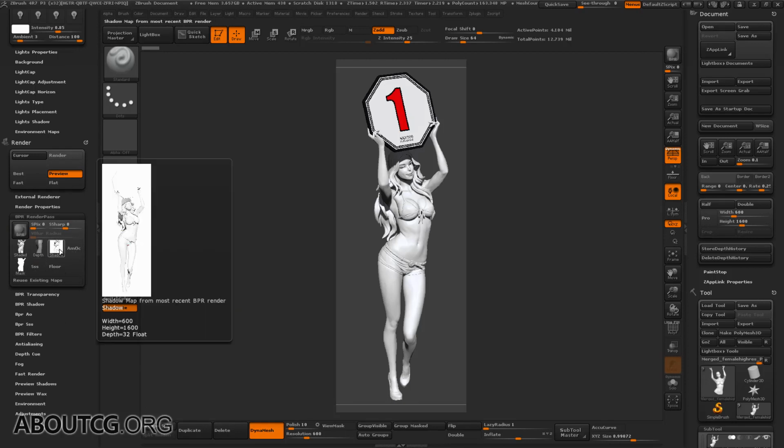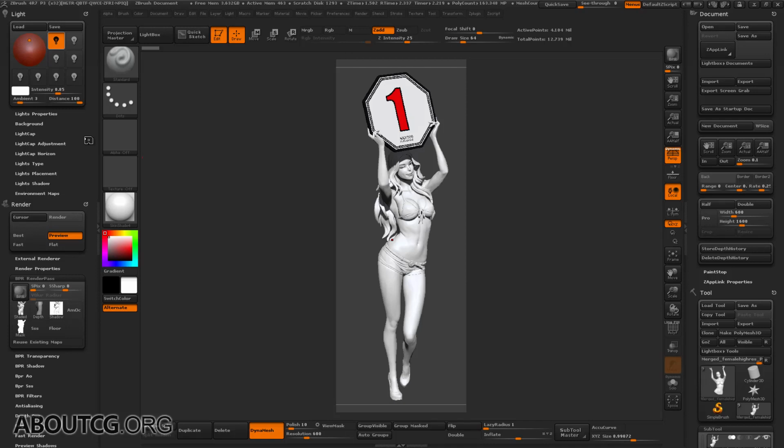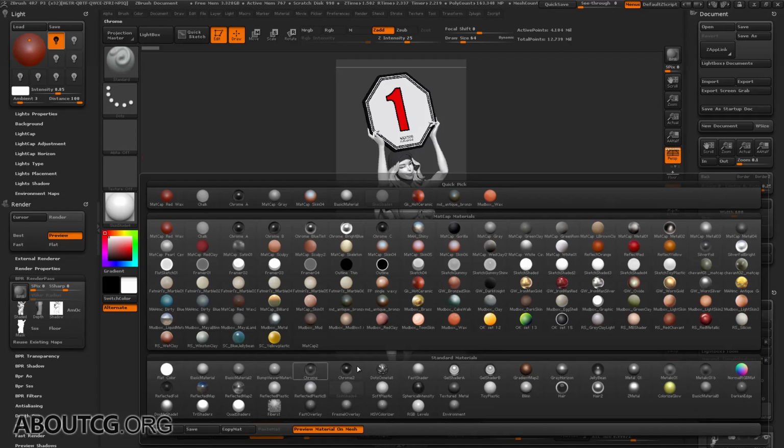Finally, before rendering, we need to do one more thing, which is to assign a different vertex color to each part of the object. I have already mostly assigned these colors, similar to an ID mask. With this ID mask, we can easily select each part of the object in post-production software. After completing these preparations, we can begin the actual rendering process.